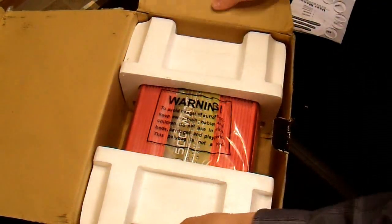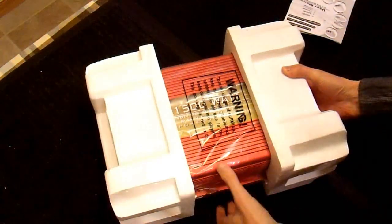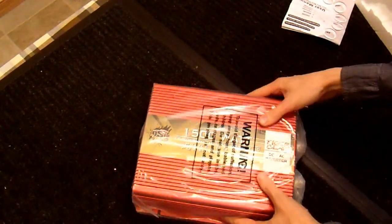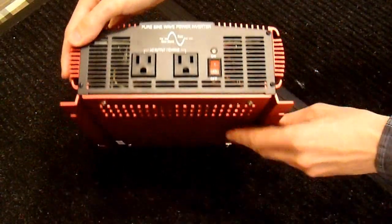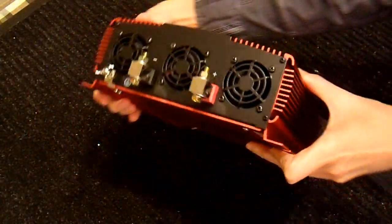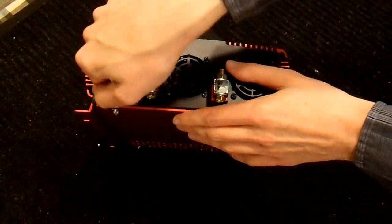Set that aside. Looks like it is packaged reasonably well. Looks relatively new. Take the plastic off here. Here it is out of its plastic, and there really isn't a whole lot to show. This has two outlets connected up in parallel, I am sure. On-off switch. Single LED. And on this side, the input power lugs. This looks very familiar - it looks a lot like a Centec power inverter, which I don't particularly like. So hopefully it is not the same inside. But overall the design is fine.